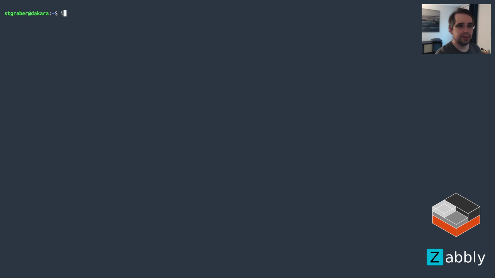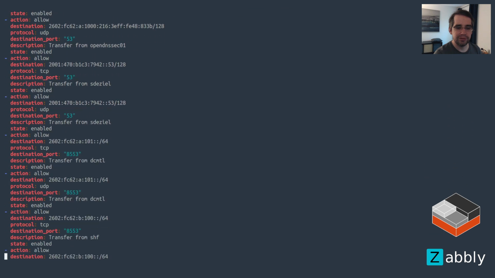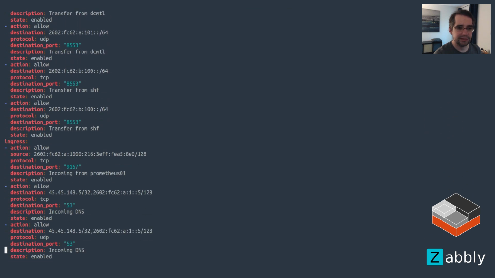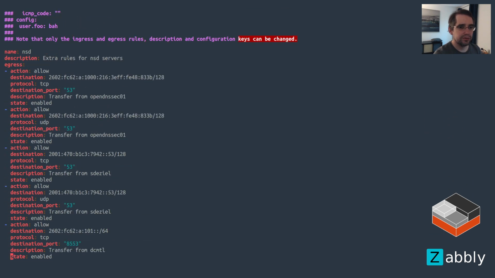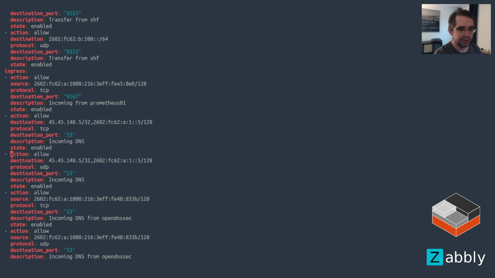Stateless ACLs on OVN. The server I'm going to be using now doesn't actually have the new Incus version on it yet, but I can show you just a general idea. So if I look at my cluster and I look at my public DNS servers, that would be that. Yeah, so that's the ACLs I'm currently using for some of my public DNS servers. And the general ingress, incoming DNS, for example, those are currently allow rules.